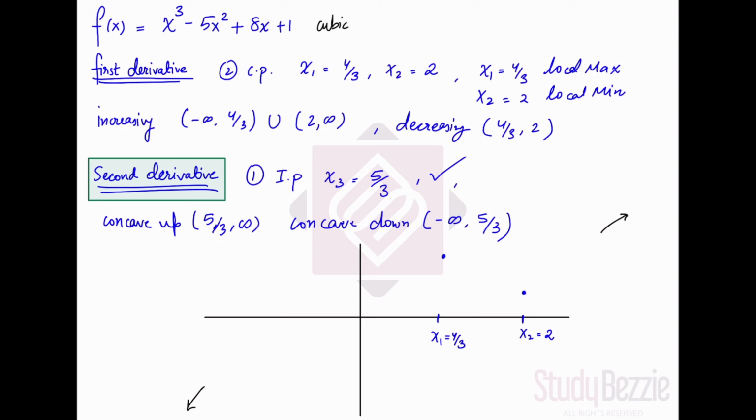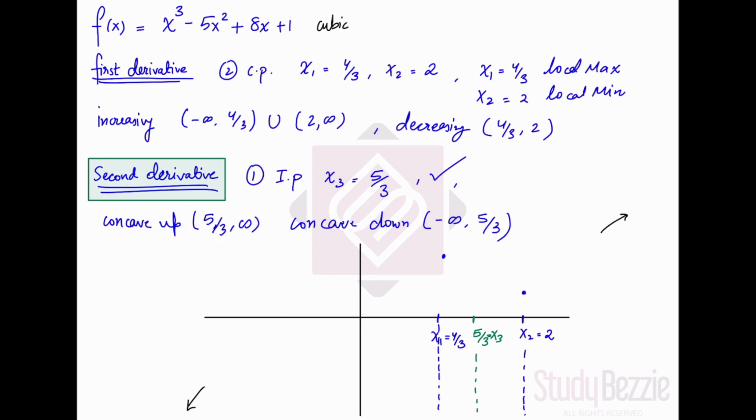Now, using the green value, I'm going to put up the 5 over 3 there too, because that's also an important point. 5 over 3, which is x3. Okay, that's an inflection point. So now I'm going to make these intervals noticeable in a way so I can have this idea. Okay, and extend this all the way down.